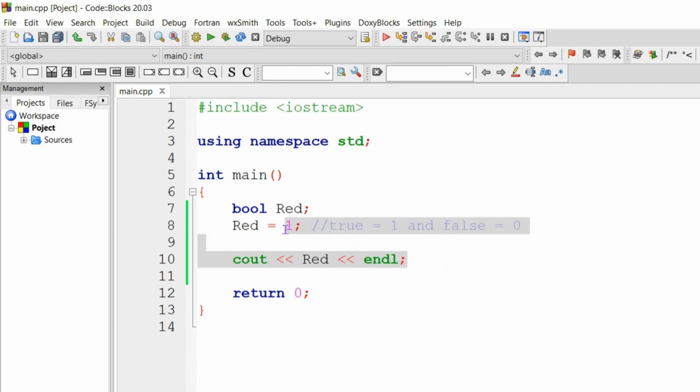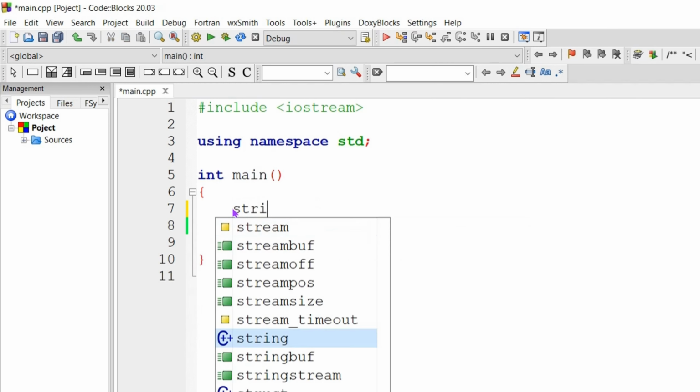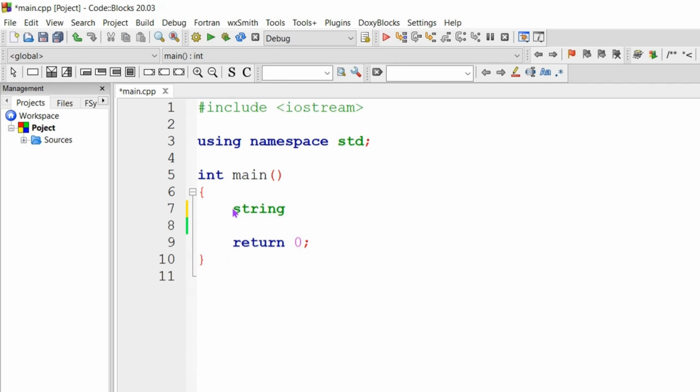So for one last time, I want to make a story and use all types of variables. So I make a string to store my name, and I give it a value between two double quotations. My name is ICGUY, semicolon. Then an integer for my age. My age is 19.